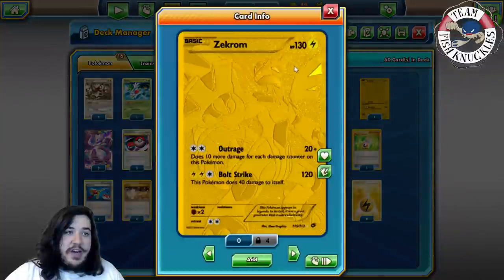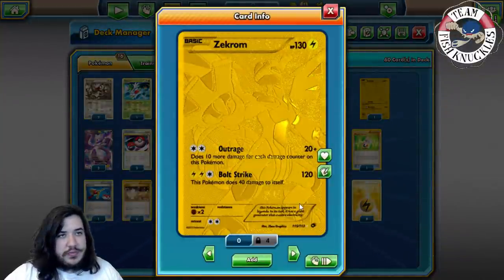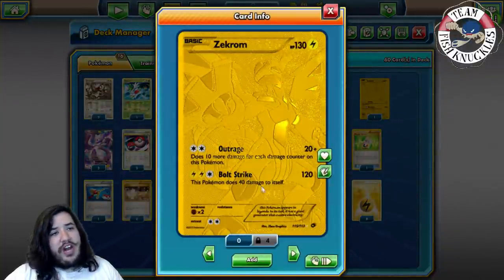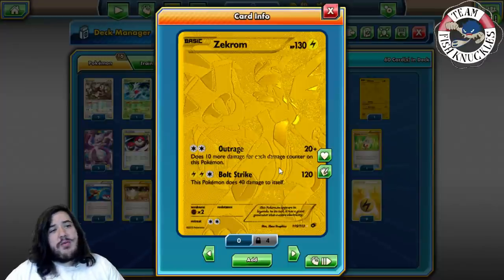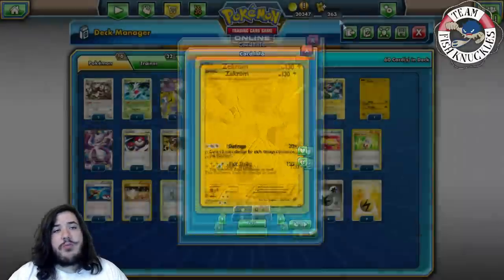He did play a Zekrom with the Bolt Strike for 120, which is really good if you need to do like 130 out of nowhere, because 120 plus a PlusPower is a knockout. You can also let it tank for a turn. You can just retreat into Zekrom, let it take a hit, and then you can Outrage for more damage later on.